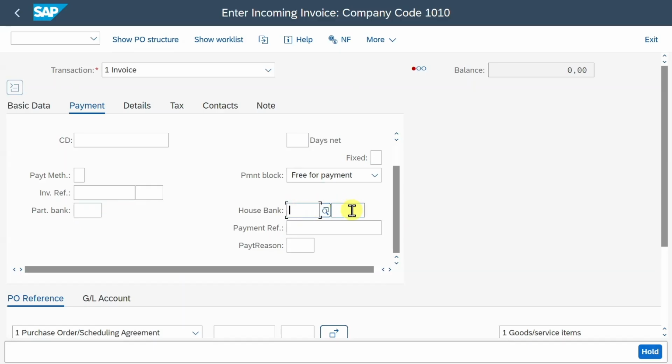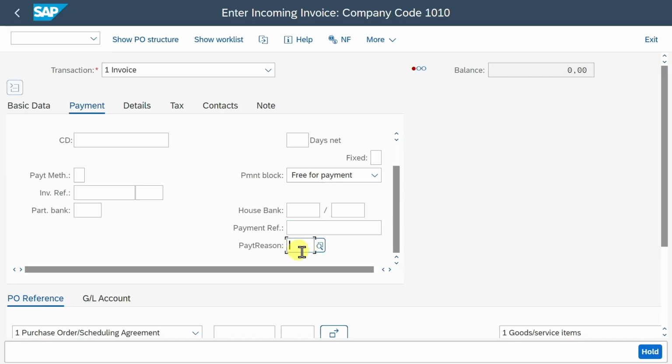And we can even specify over here the house bank information, meaning with which bank we want to pay our vendor. Then there is a payment reference free text field, and this field here is actually used in certain countries, for instance in Finland, in Norway, in Sweden, where we would fill this field with a certain number or even a certain text, and then once we conduct the payment run, this information will be forwarded to the relevant financial institute and from there to our vendor, and the vendor himself can use this information to determine which items on the invoice have been paid for.